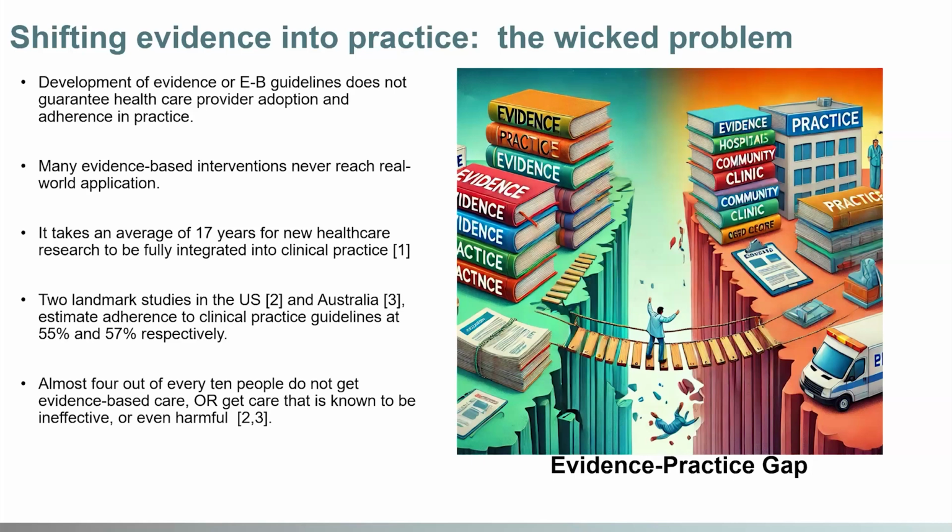What we know is that just because we have evidence-based innovations, or even evidence-based guidelines, where we have guidelines that are based on the best available evidence in particular areas of practice, that actually doesn't guarantee healthcare provider adoption. It doesn't mean that healthcare providers are going to adopt the evidence or practice in the way that a particular evidence-based guideline suggests.